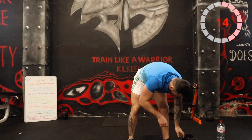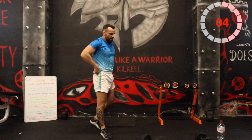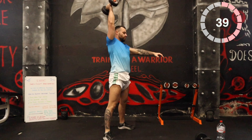One arm up. Press, like a one arm snatch, okay? One arm and then we switch. So one full set, just with that one arm. So I'm going to use my right. And then after, I'm just going to switch to the left.